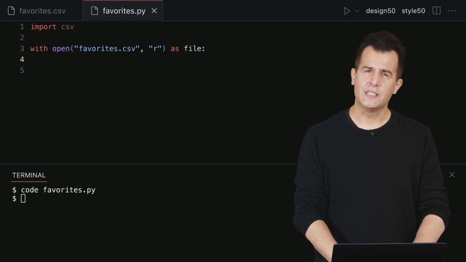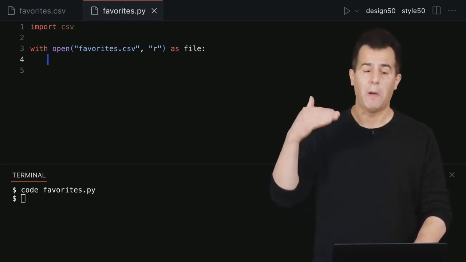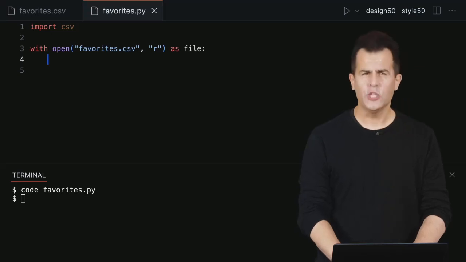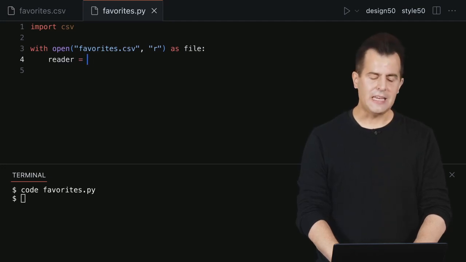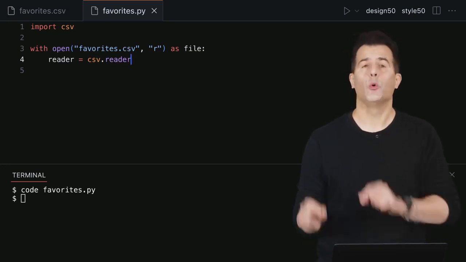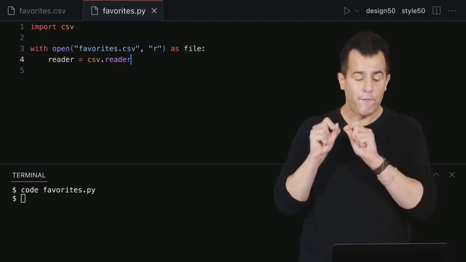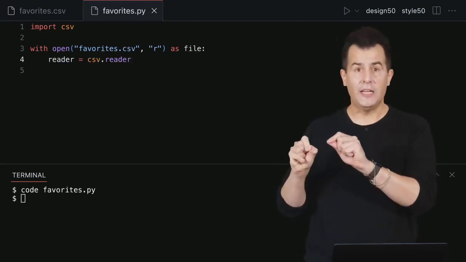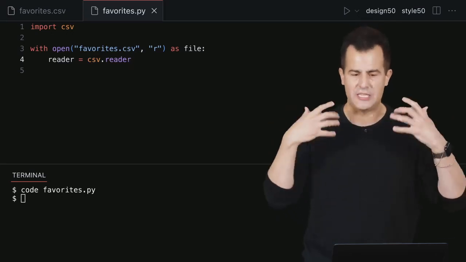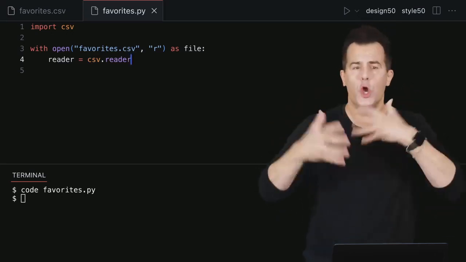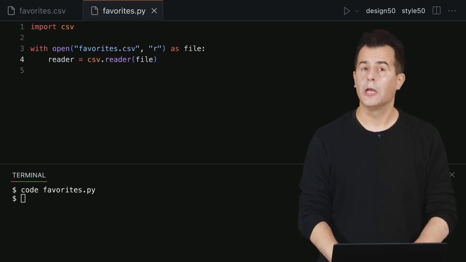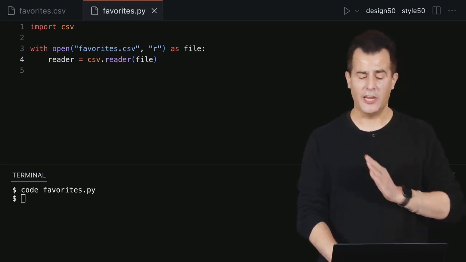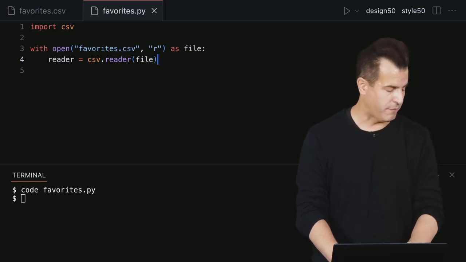Then if I want to read this file line by line, it turns out thanks to this Python package called CSV, I can do this pretty easily. For instance, I'm going to create a variable called reader. I'm going to set that equal to the return value of csv.reader. So inside of the CSV package, there is a function called reader that is going to give me exactly that conceptually, some kind of object in the computer's memory that knows how to read CSV files. I have to tell it what file to read, so I'm going to pass in that same variable that I just got back from opening the CSV file itself.